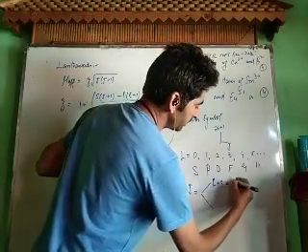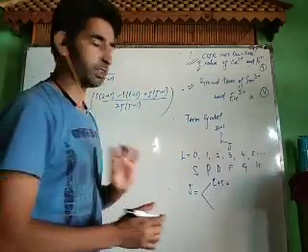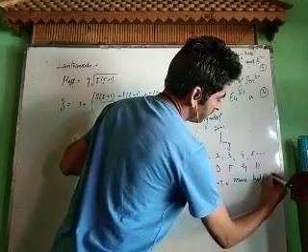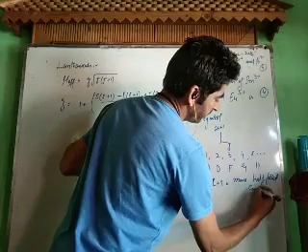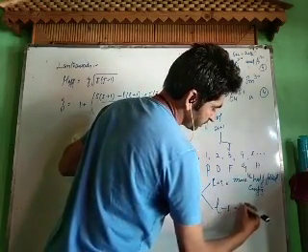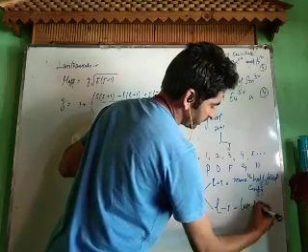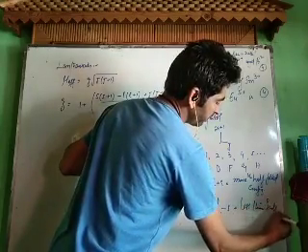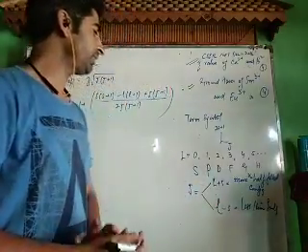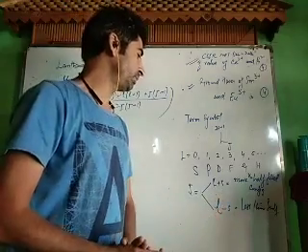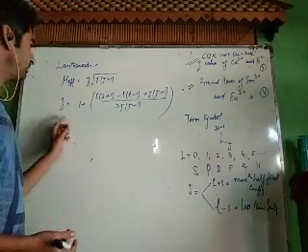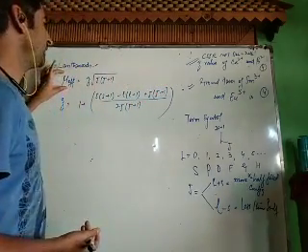L plus S is used when the configuration is more than half filled. And we can use L minus S when the configuration is less than half filled. Whenever we have a configuration less than half filled, we use J equal to L minus S. And when we have a configuration more than half filled, we use J equal to L plus S. Now let us determine the value of G, and then we can determine the effective magnetic moment.